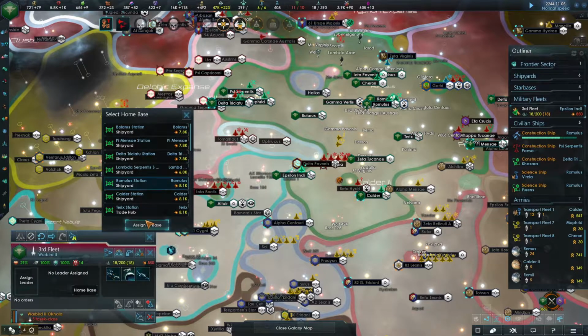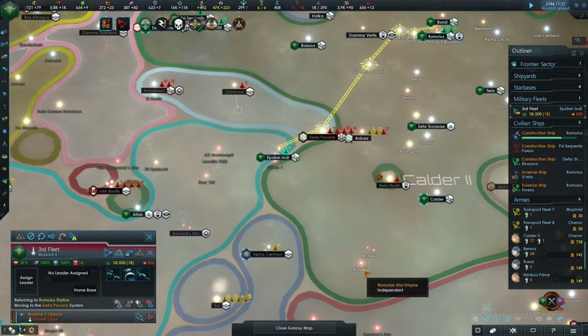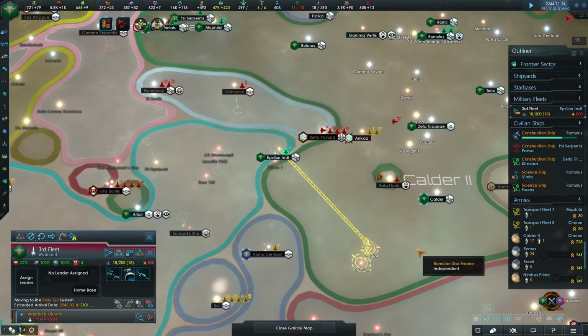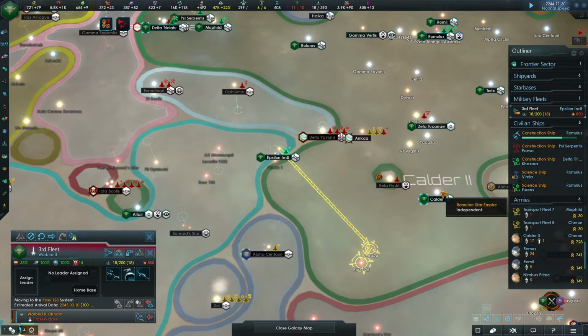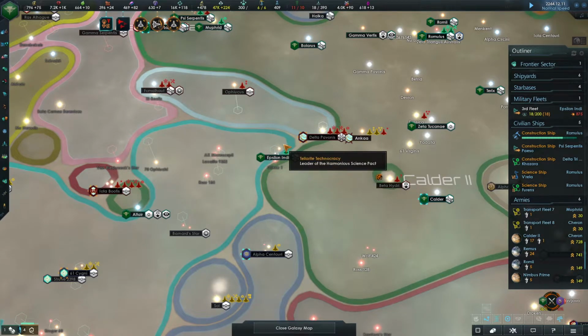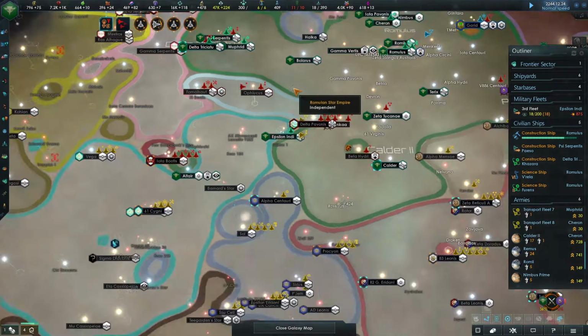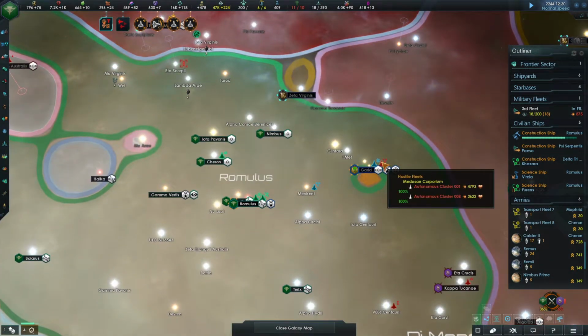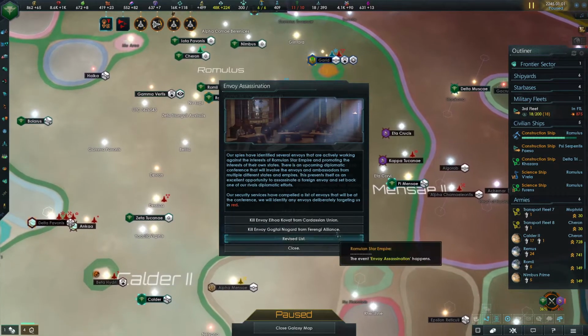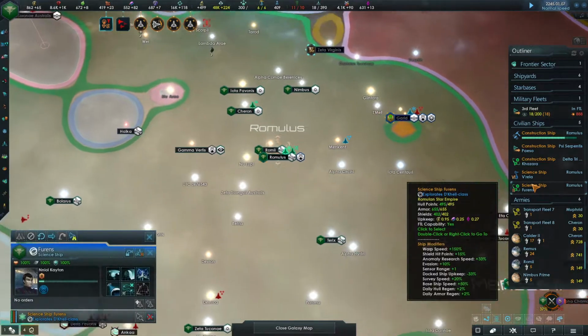Let's see if we can get you back from Romulus. No, don't go there. Go here. Then here. We've sighted enemies of the Empire. Let's see if we get this ship back to some kind of home space. Yeah, we know. Okay, there's another 7k there. They will get no aid. Yeah, we can't do anything at the moment.